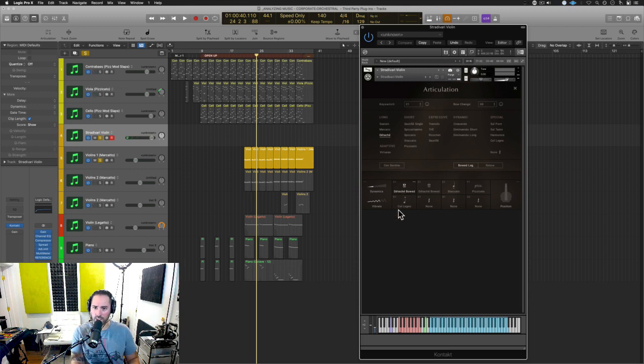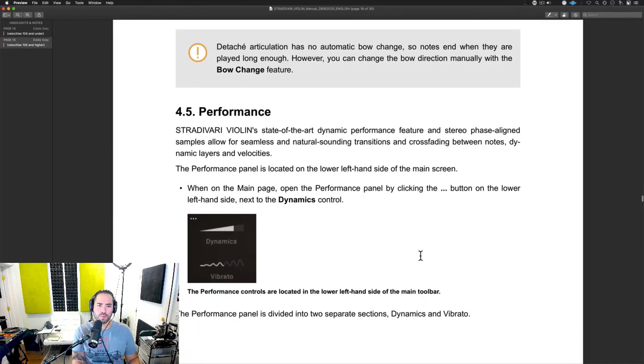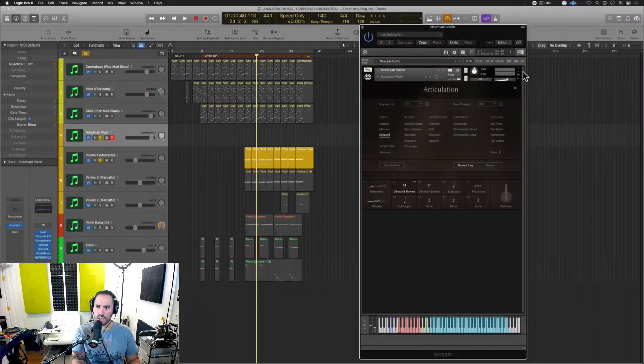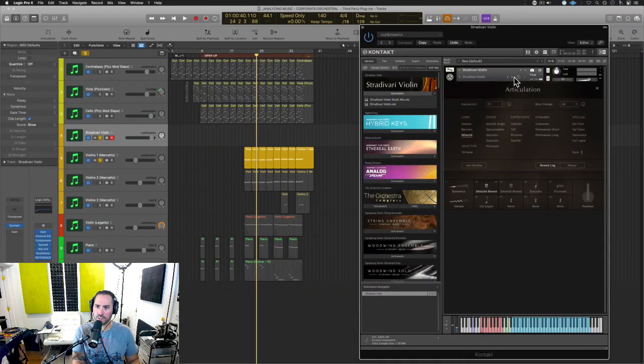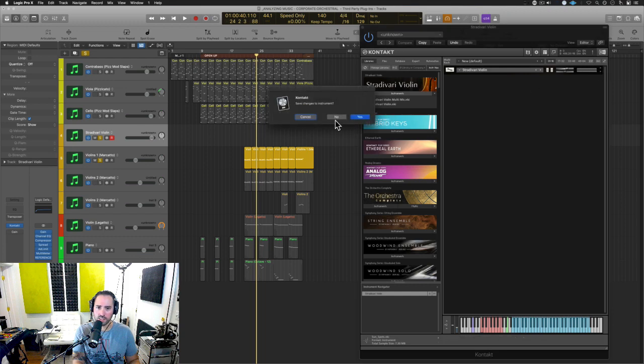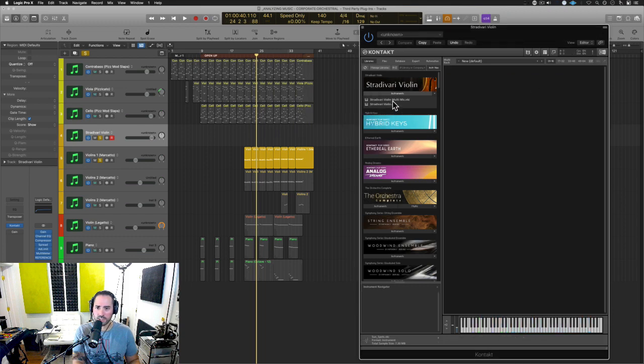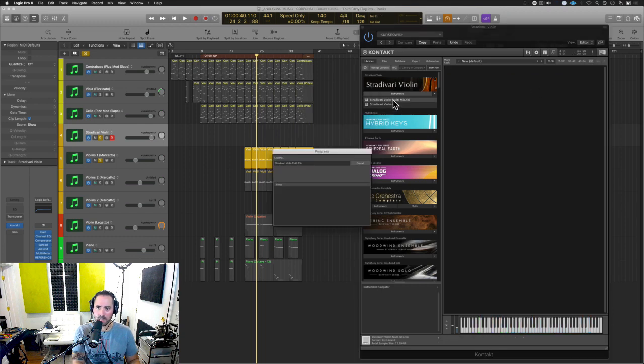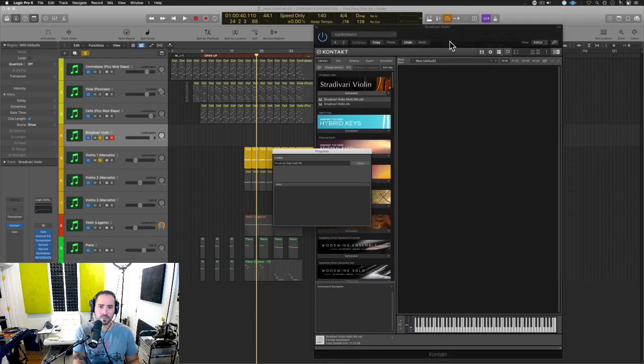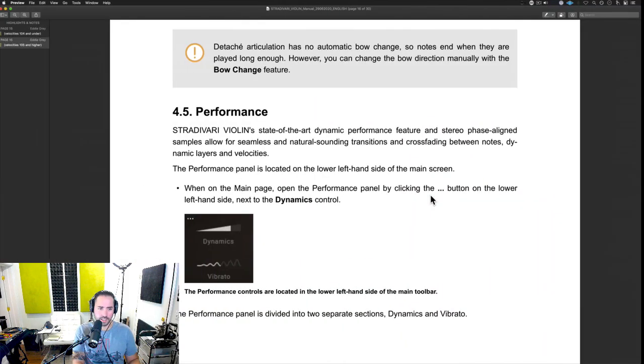Whoa, I don't even know what happened there. Anyhow, let's keep moving forward. Performances, and you know what? Let me reset this. Let's initialize this. See, do I have presets here? Oh, check this out. Nice, a couple of different presets. Here, I'm just going to initialize this and start from scratch. And actually, you know what? Maybe I'll pull up the multi-mic while I'm at it here. That's going to take some time.